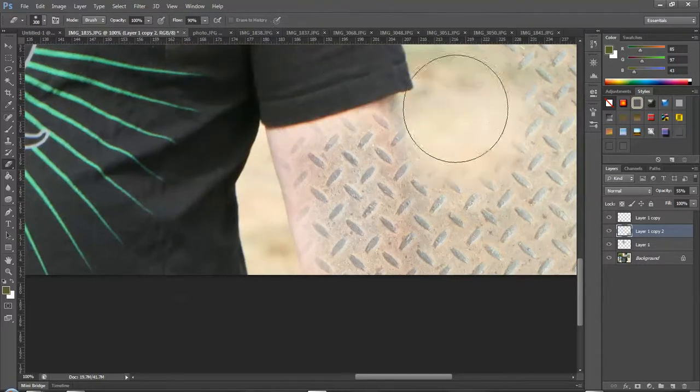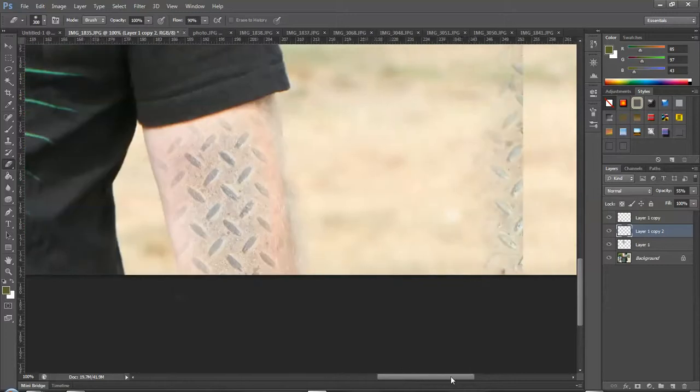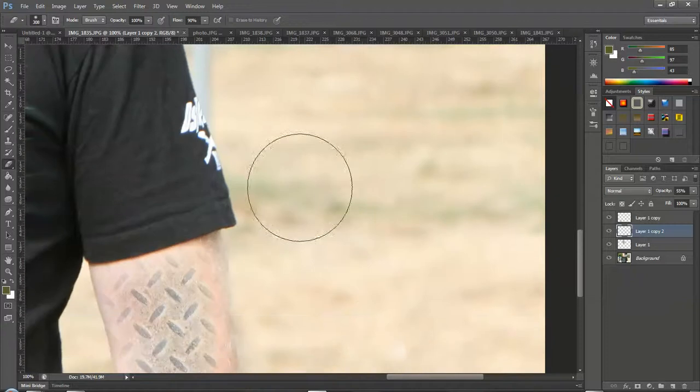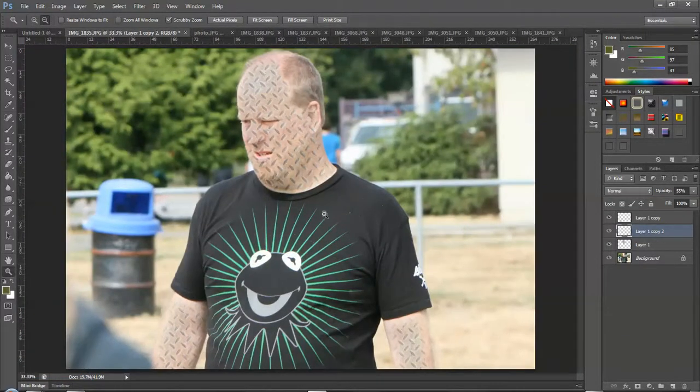Takes a little bit to erase. So having that soft edge just allows you, if you do accidentally go onto the arm a little bit, it won't erase all of it. Just some of it. And there you have it. Let's just zoom out here. So I'm going to go back to my zoom tool, minus. There you have Iron Man. Now, it looks okay on the edge. It's probably a little bit too close on the arm there, but you get the idea. So I can always undo it and redo it if I'm not super happy with the look of it.